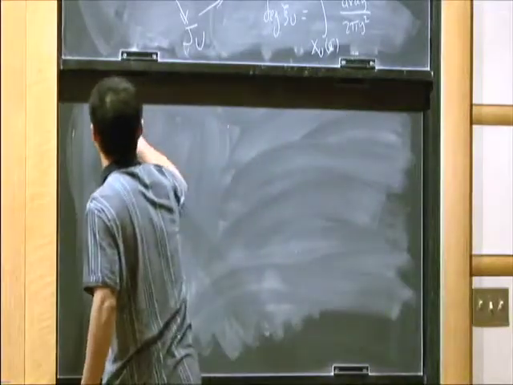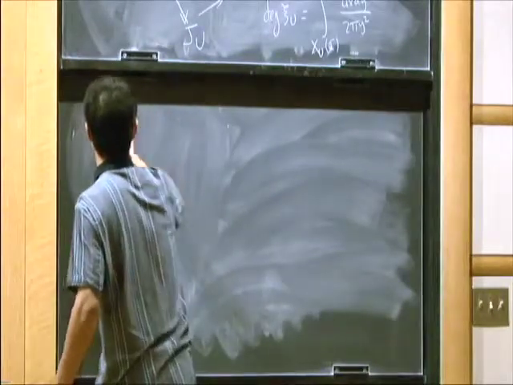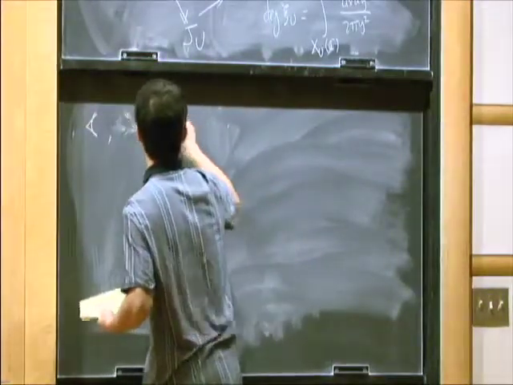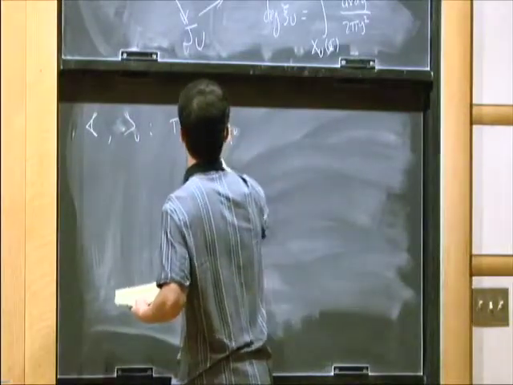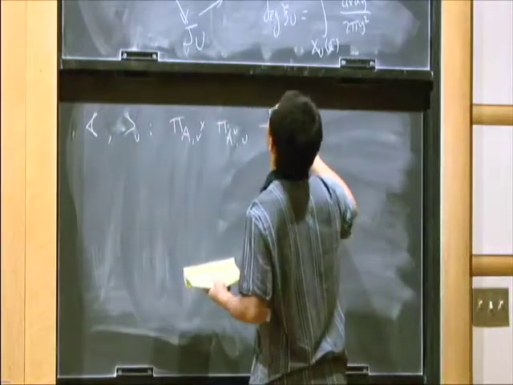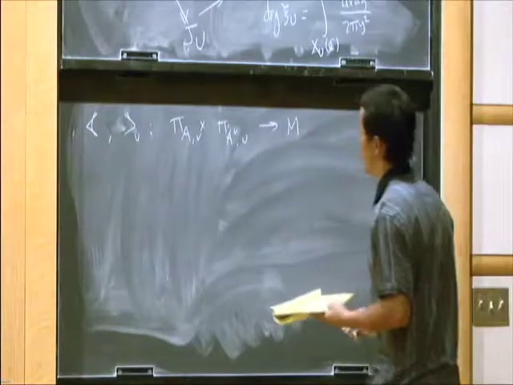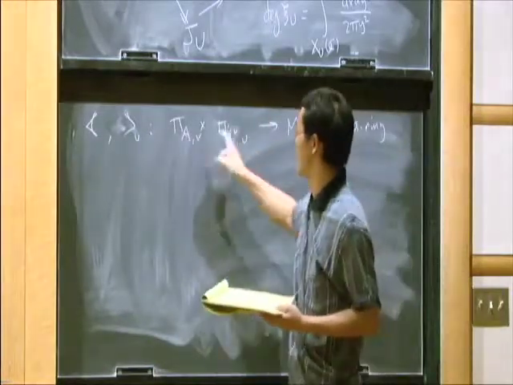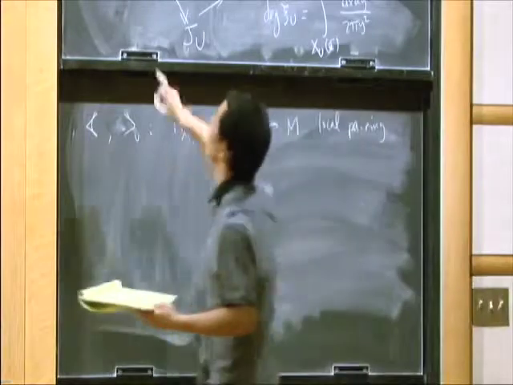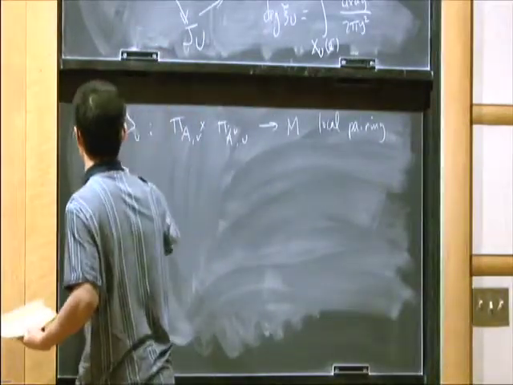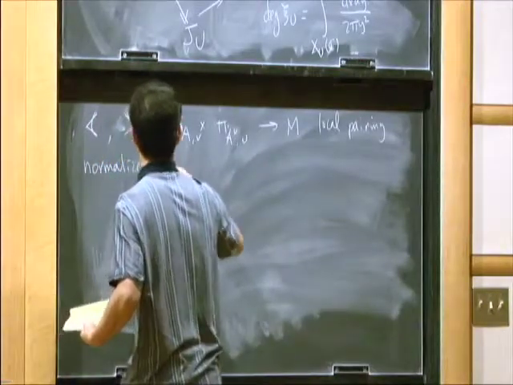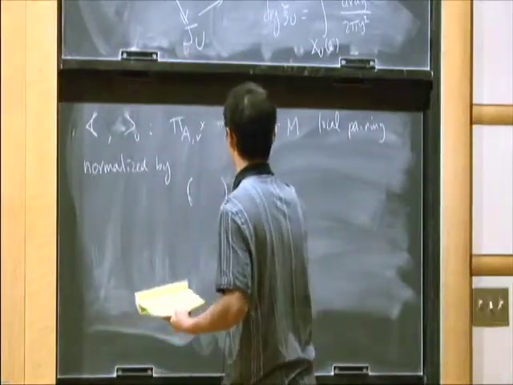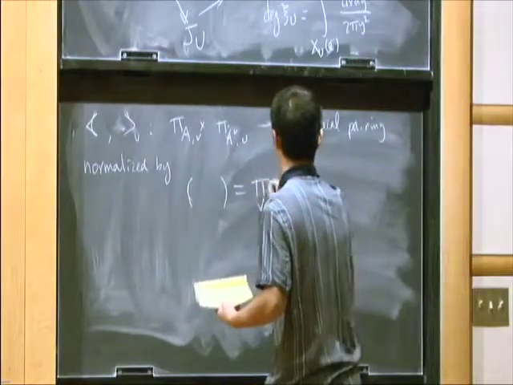So now this pi A, this parent, induces, locally and abstractly, an equivalent parent pi A to M. So this is a local duality parent. By the global duality, we know those local representations are also dual to each other. And now we normalize the local parent such that the product gives the global one. So this is the global one. Oh, I use brackets, but here I use tensor.